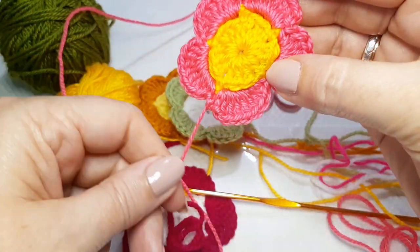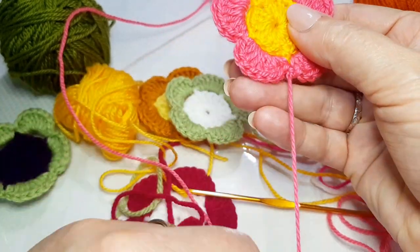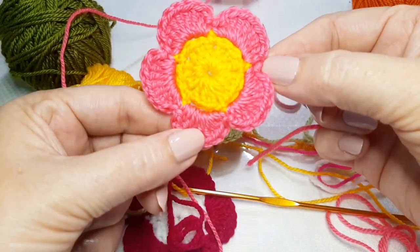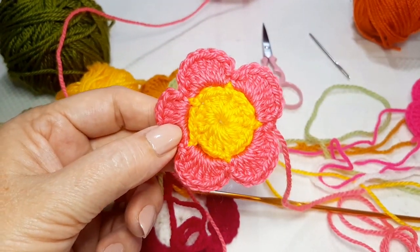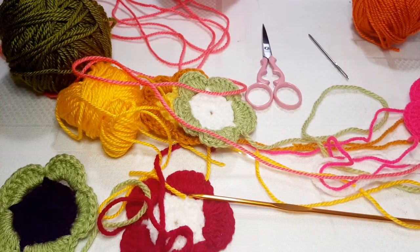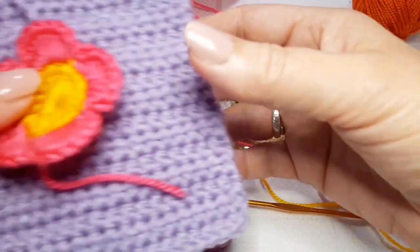Beautiful, beautiful. Now I'm going to grab a square and sew it onto the square. And I'm going to show you how I do it. Okay, so here we go. Let's just get rid of most of what we've got in front of us.